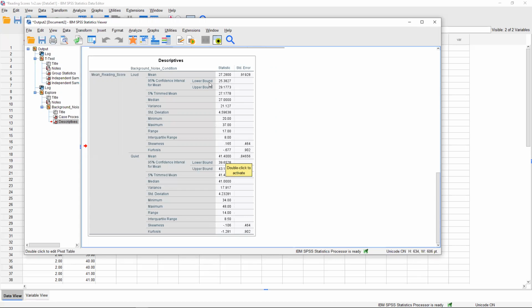And so you have your upper bound and your lower bound here, which means that the mean would actually be between 25.3827 and 29.1773 if you're using the confidence intervals, and the same respectively down here.